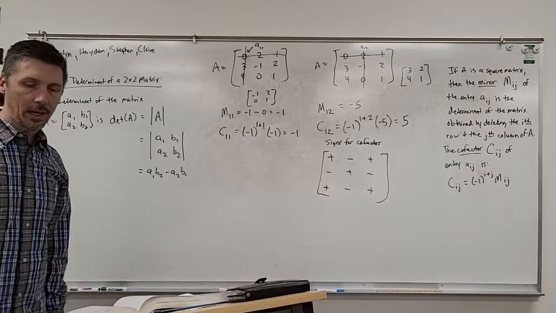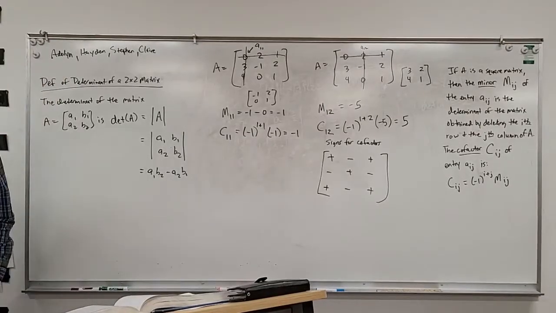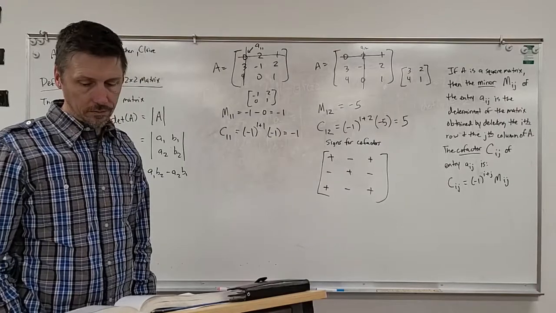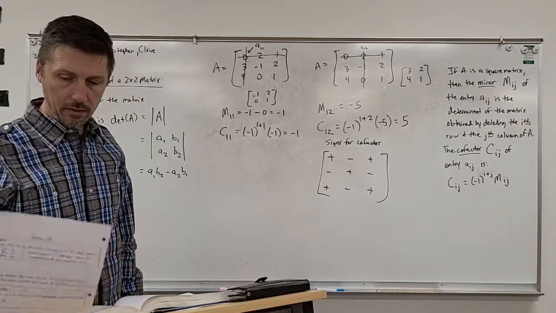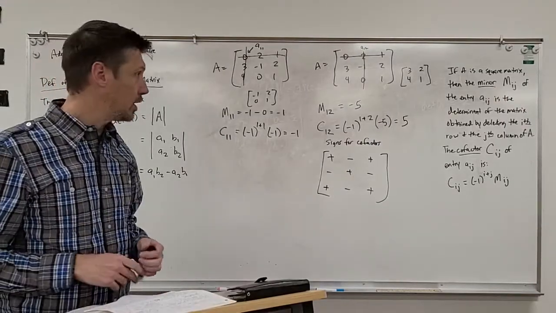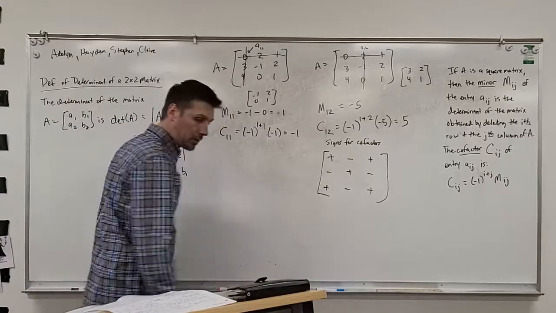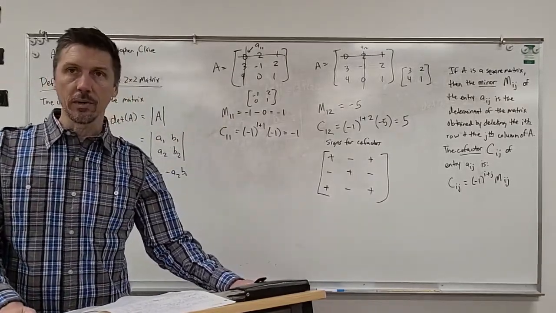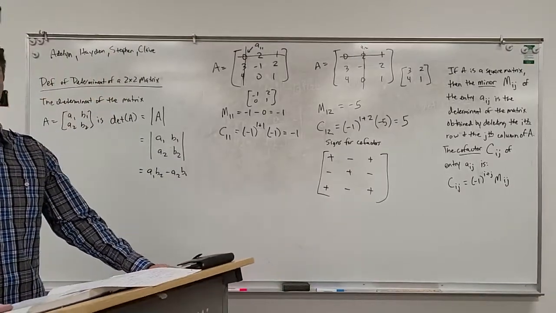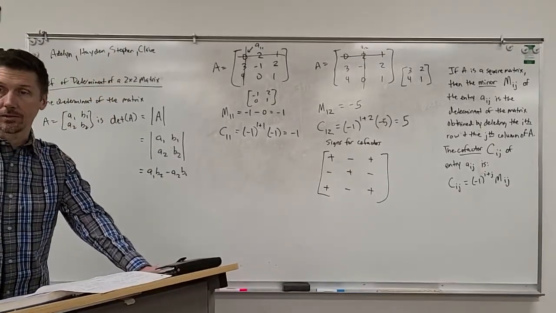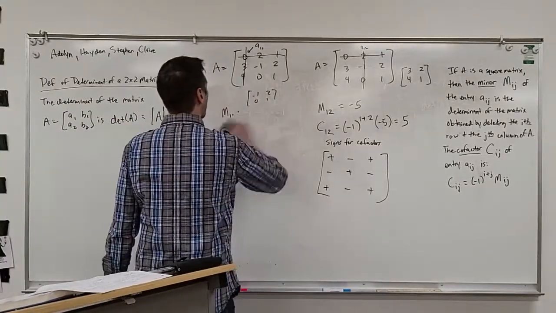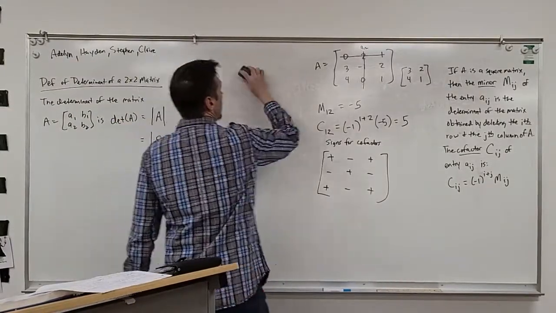Again, for time's sake, I'm not really going to be able to give you guys anything bigger than a 3 by 3. So as long as you know how to work the 3 by 3, you should be fine. All right, so this is why we need to know that concept, because again, we don't have any way right now of finding the determinant of a square matrix that's bigger than a 2 by 2. All right, so that's why we learned these concepts here. So how do I do that?